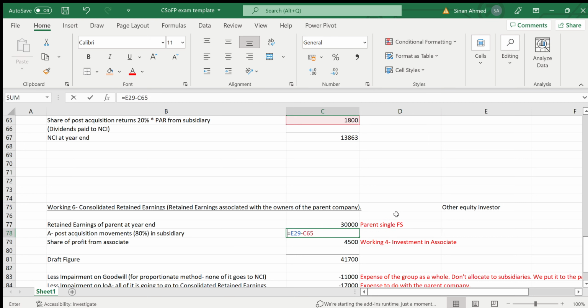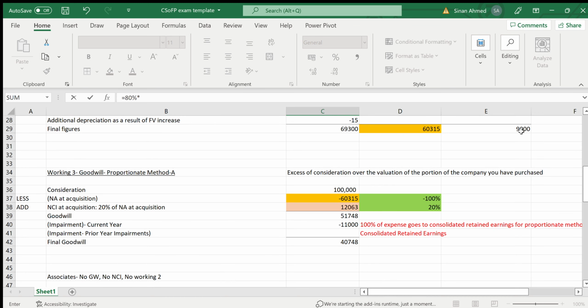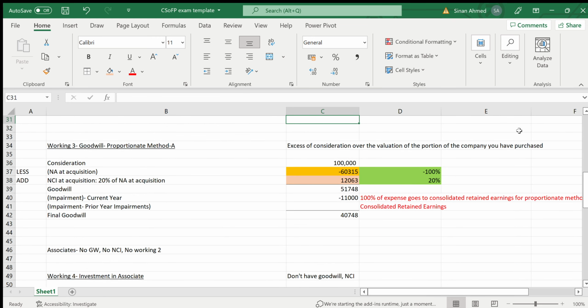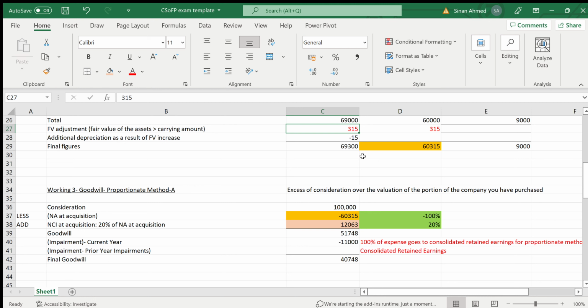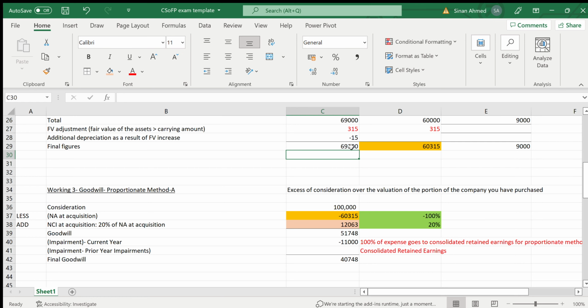Now next we have the post-acquisition movements in the subsidiary. So we had an 80% shareholding, so we can do 80% times by, I'll show you if I just go up. We can do 80% of the 9,000. Now let me just correct this calculation just very quickly. So remember, it's best to check that your workings are feeding through properly. Oh no, this is right, sorry. This is right. So, okay, let me just go back down to where I was before.